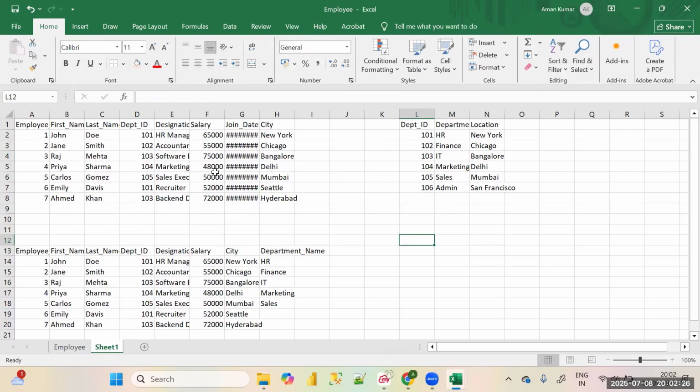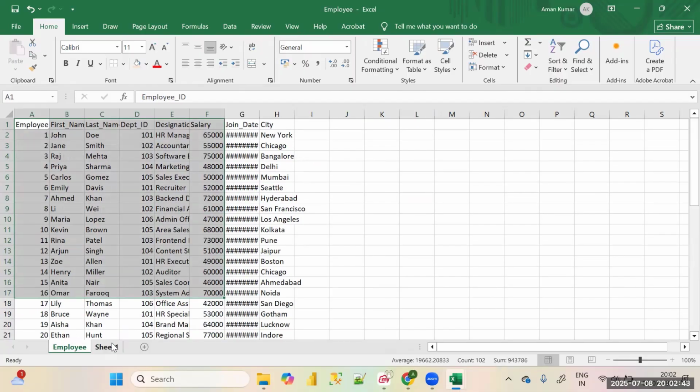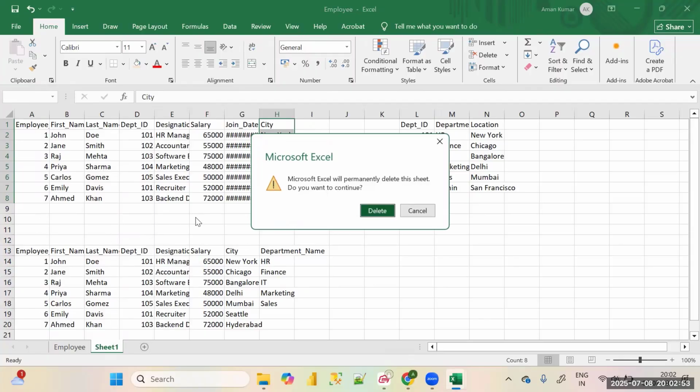So how are we joining? We are joining the employee department ID with this department ID. We will use this as the common thing between them, and then we will join. We will use left join, so all the data from our employee table, and we will have the department name and the city in which that employee is working. So this we will be doing.